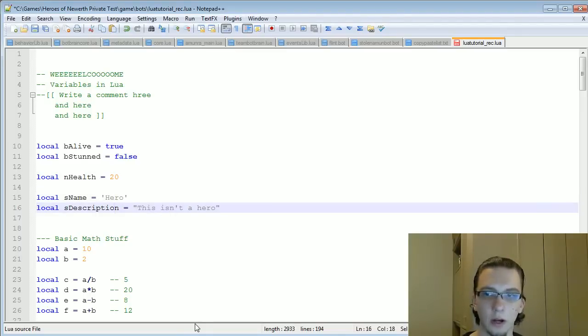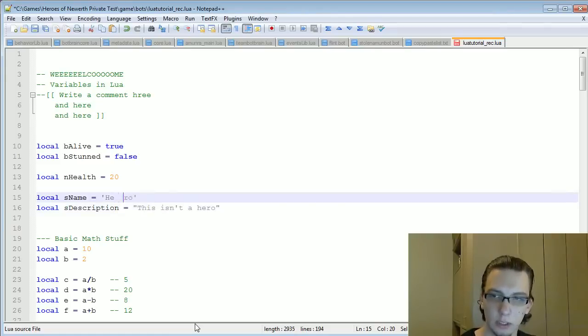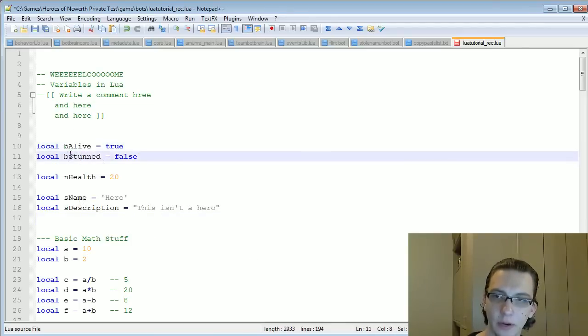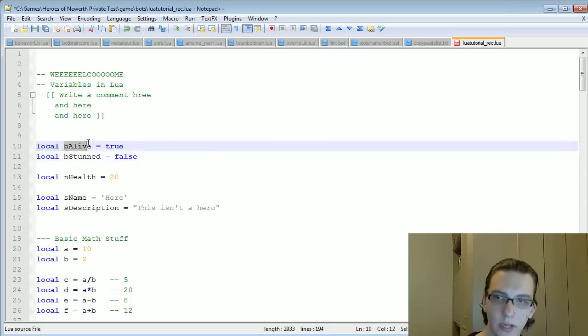There are also other commands you could give with strings. You can do a line break with this, but this might be too much detail for the beginning, so just be advised that you can define strings like that. And as I haven't said it yet, this is the name of a variable. You can choose whatever you want as the name for your variable, but be advised it should be descriptive.